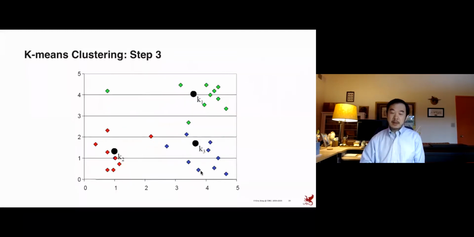So I will be entering the next iteration with this configuration, the new centers. And then with the new centers, all the points will be reassigned based on their distance to the new center. For example, you can imagine that this green guy here, originally they were green, but now with the center of the green cluster moved leftward, it becomes further to this point. But the red center actually becomes closer to this. So this one will be reassigned.